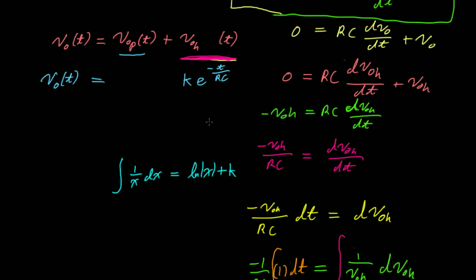So now I'm out of time in this video. In the next video, we're going to cover how we're going to find our V out particular solution, and then we're pretty much going to be done. We'll have the total solution. And I also have to show you how to figure out what this constant k is.